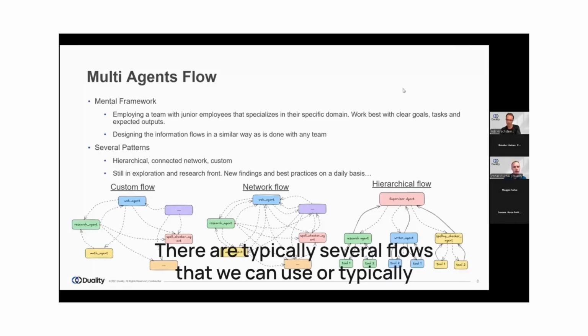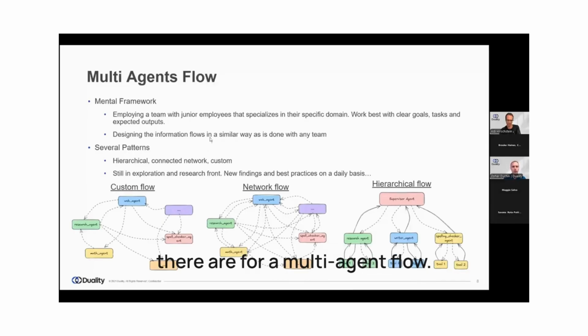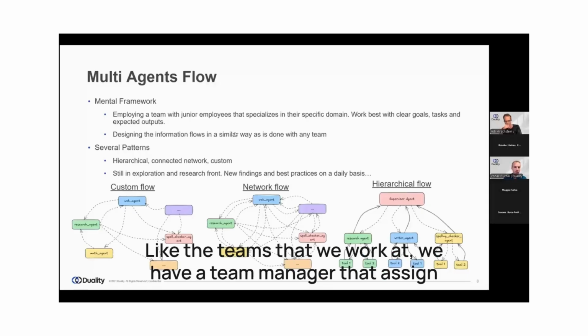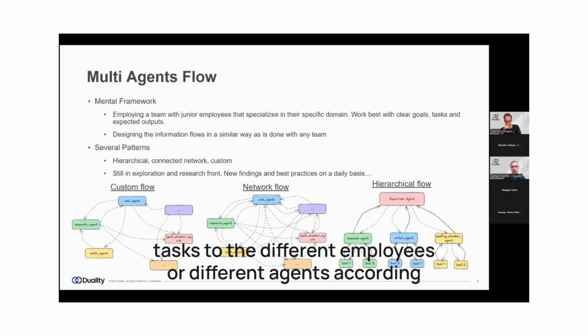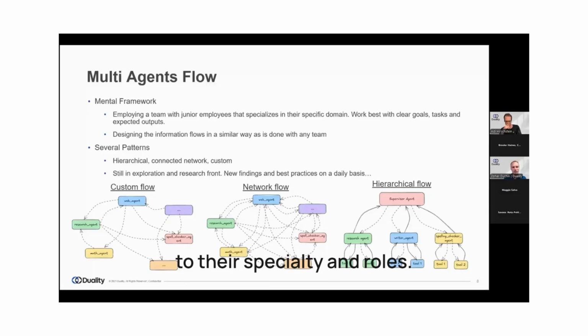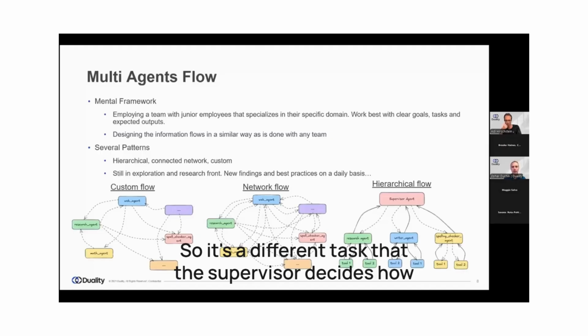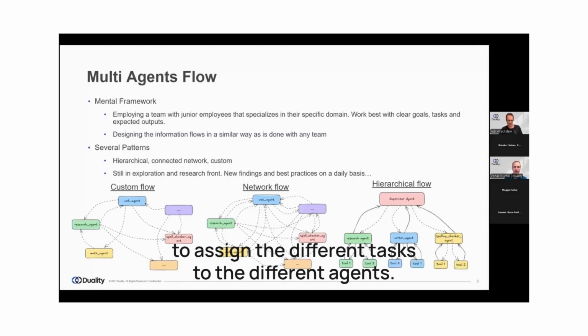There are typically several flows for a multi-agent flow. The first one is the hierarchical flow, like the teams that we work in. We have a team manager that assigns tasks to the different employees or different agents according to their specialty and roles. One of them will be a researcher, one of them will be a writer, right? So the supervisor decides how to assign the different tasks to the different agents.